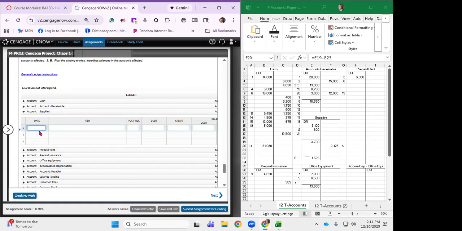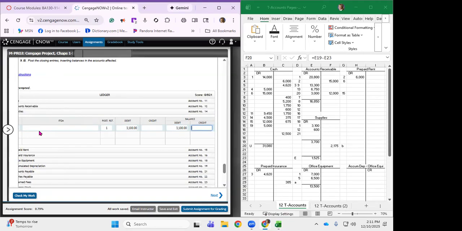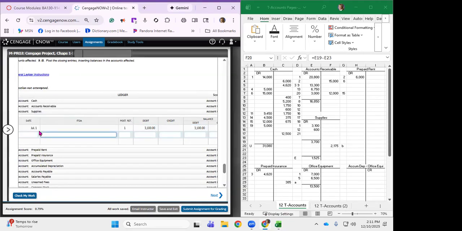Okay, hang on, I'll recreate this one. Just a minute. We had July 1st, page 1, we had 3,100, and this is an asset. We bought some more.